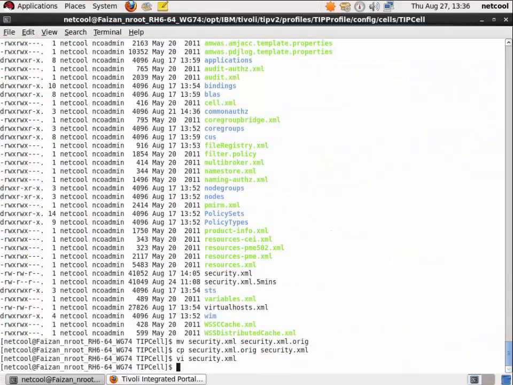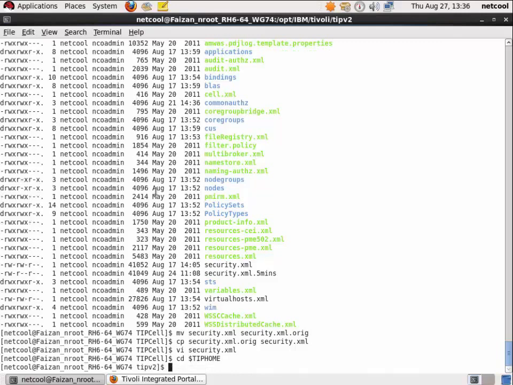And the last file is server.xml. Unfortunately, Knowledge Center doesn't tell you where this file is actually located, so we're just going to do a find.